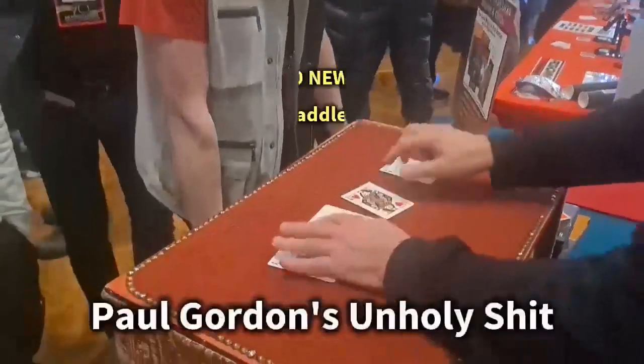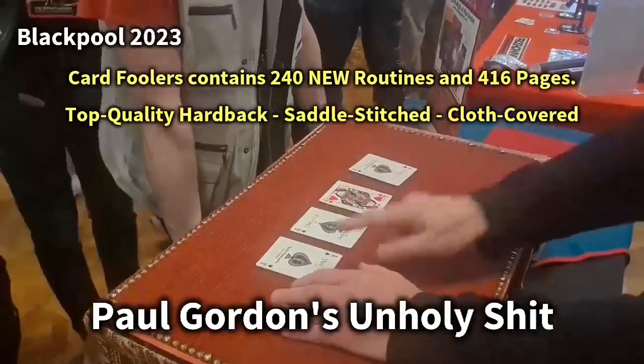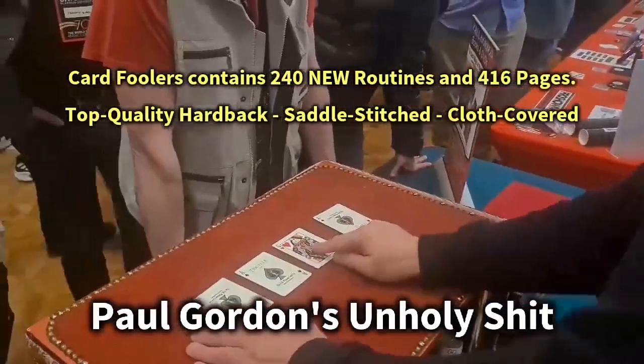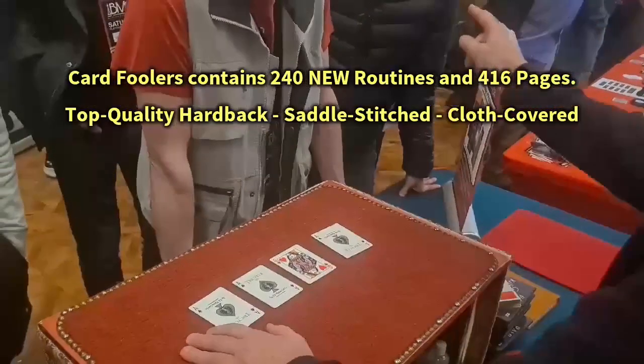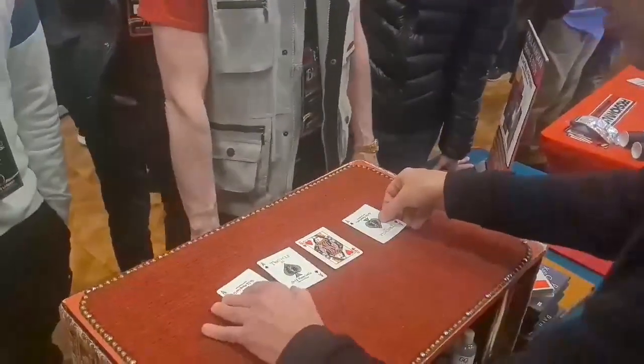Watch closely. You've seen this already, but you can pretend you've not seen it. Look, I've got four playing cards, three Ace of Spades and the Queen of Hearts. The Queen of Hearts is the money card, the one to bet on. Watch closely. Watch the Queen. Would you help me? Yes. Okay. Where's the Queen now?